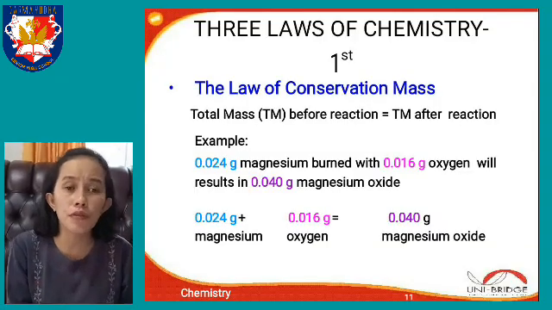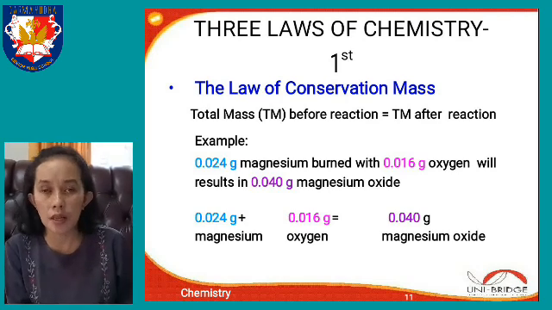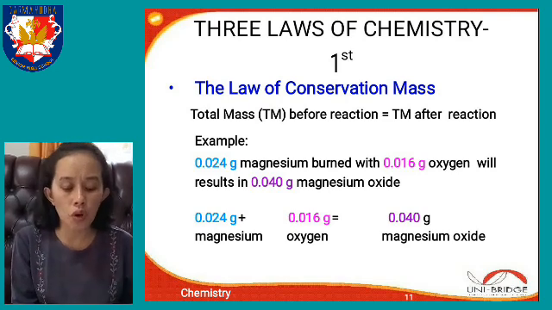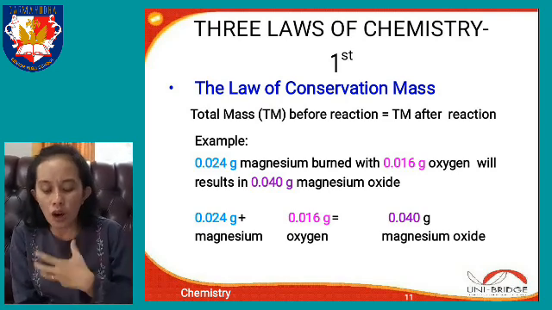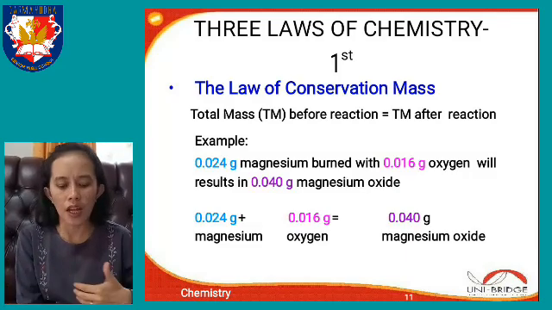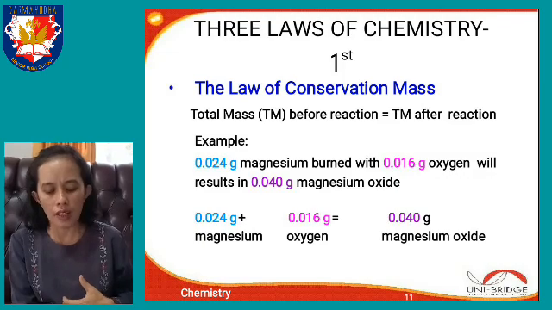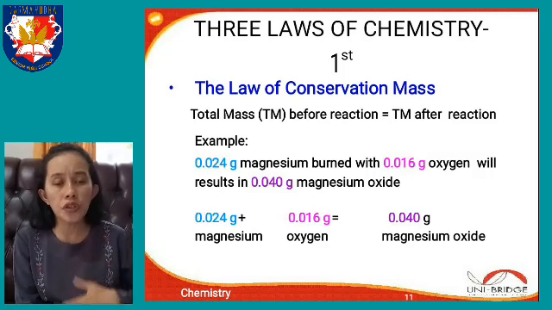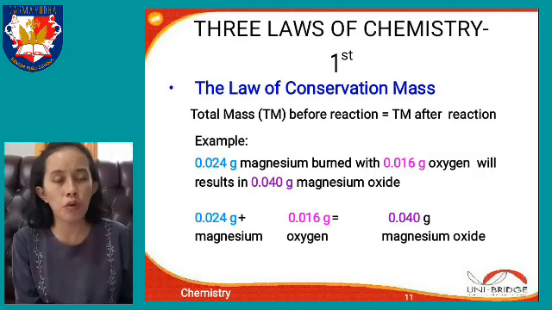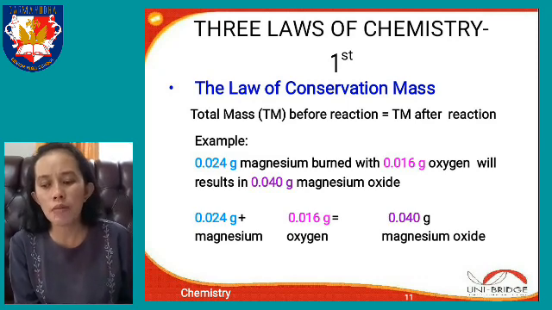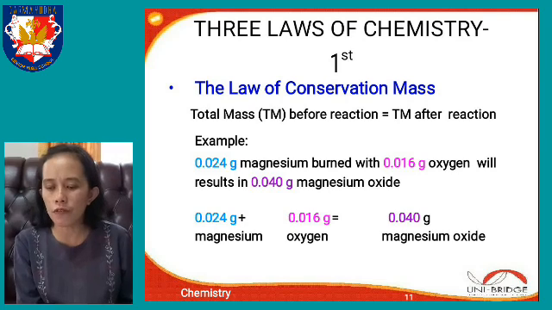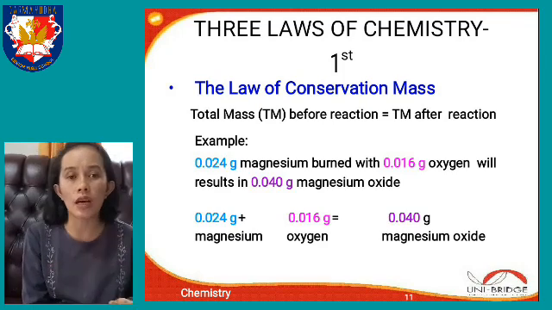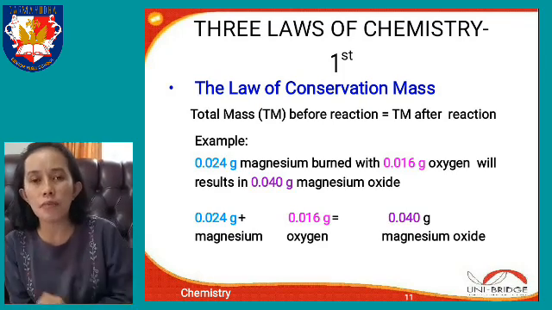As we have already discussed, an element is a basic substance of matter, but a compound is the combination of elements. But there are some questions that we cannot answer yet: how is one element different from another element, how do compounds form, and how is a compound different from a mixture? To answer these three questions, we need to understand atomic theory, which has been proposed by some scientists. The first one that we need to learn is the law of conservation of mass. The law of conservation of mass tells us that the total mass before a reaction is equal to the total mass after the reaction.